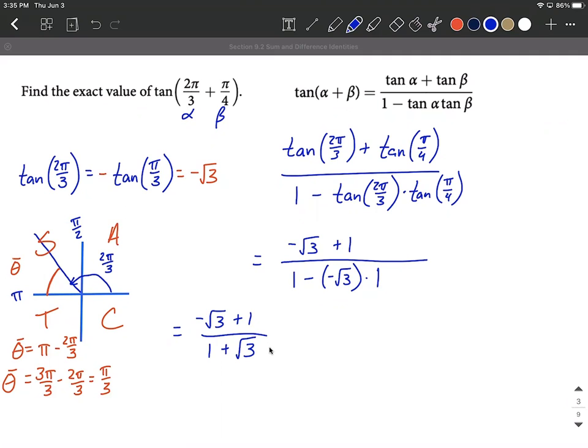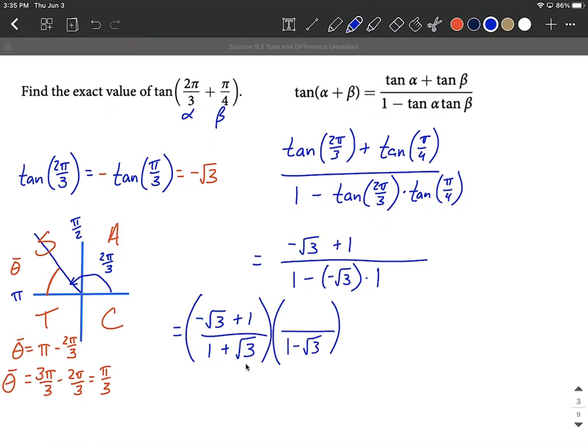The only thing that we could do to make this a little bit nicer is we still have a radical in our denominator. Lots of the homework systems do accept it just like this with a radical in our denominator. But mathematically speaking, we can make this a little bit nicer if we multiply by the conjugate for our denominator. That will eliminate the radical from our denominator. We say that's rationalizing the denominator. So what we could do is multiply by the conjugate: the conjugate of 1 plus the square root of 3 is just going to be 1 minus the square root of 3.